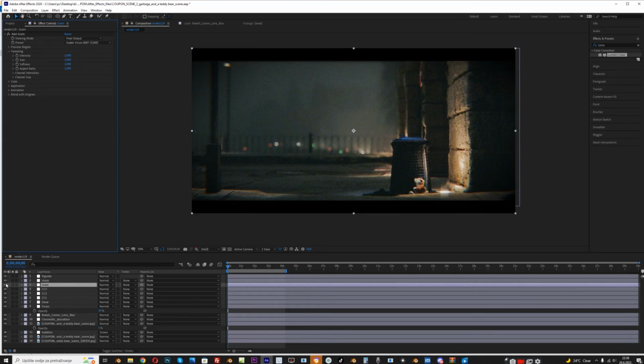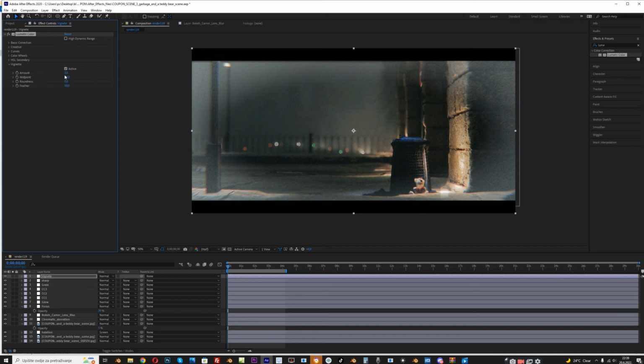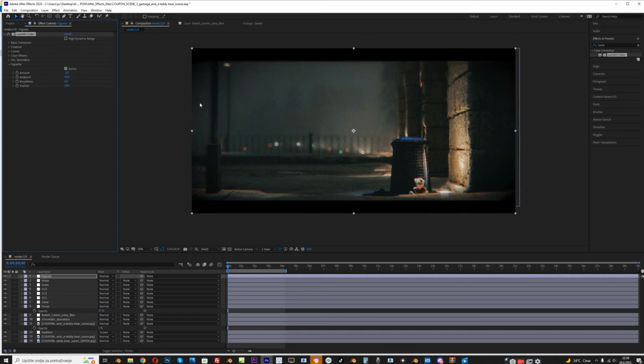I also add this grain effect here, so you can see before and after. And the last one is just the vignette effect. You can use this with Lumetri Color, and here in vignette, if you go down, this will add black colors on the edges. If you go up, this will add white colors. So if I go to -3, this is too much, so I will go with -1 here.